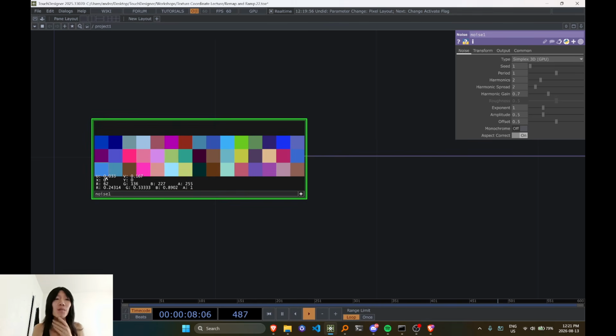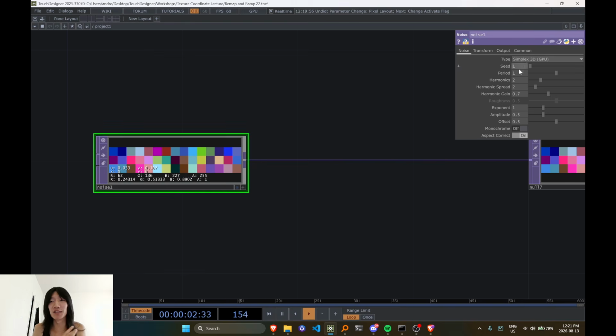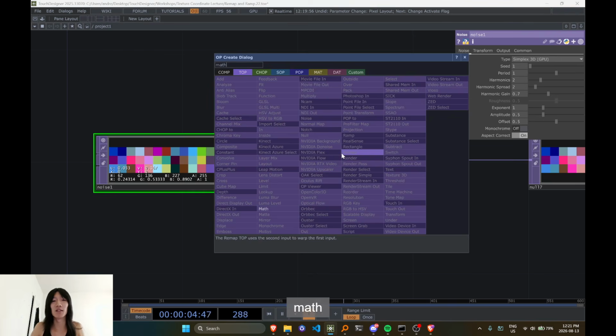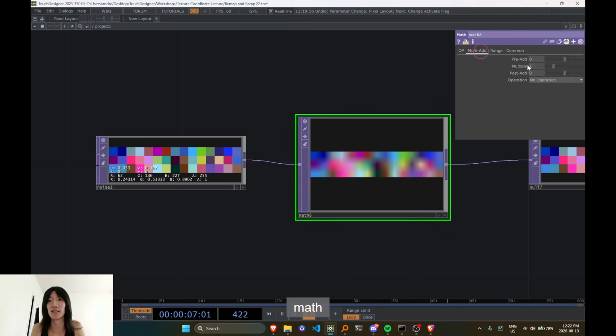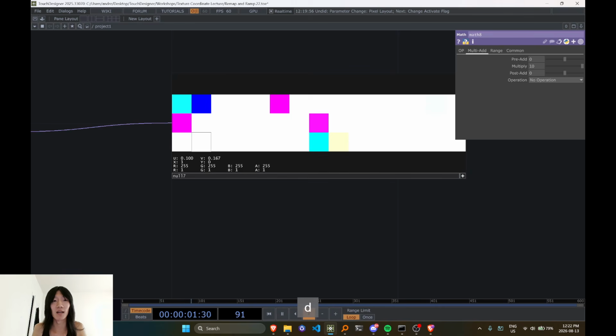The thing is though, TouchDesigner allows you to change the pixel encode. So if I multiply this entire data set by 10, you'll see that we get a bunch of white pixels.